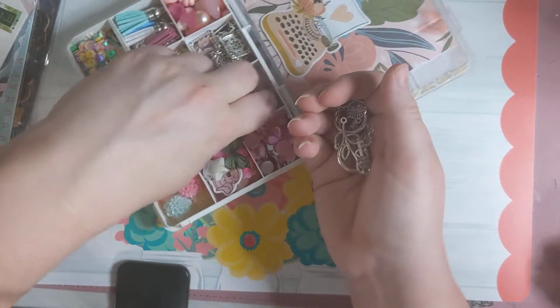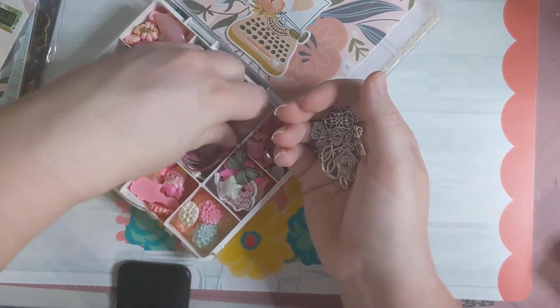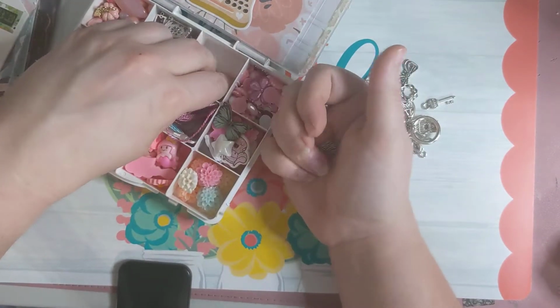I tried to pick stuff that was themed towards my box, but I also wanted her to have some cute stuff. Well, those look great for me to use. They look incredible.